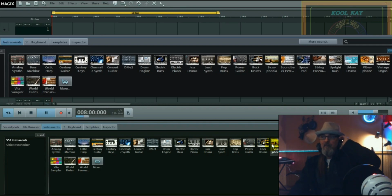Saxophone. I love that. I want to get that for sure. Soundtrack percussion. Movie scores, guys. Space pad. String ensemble, we already heard that. Upright bass, I can add that and use that for my music. Urban drums. Vibraphone. Vintage organ. Oh yeah, I love that.